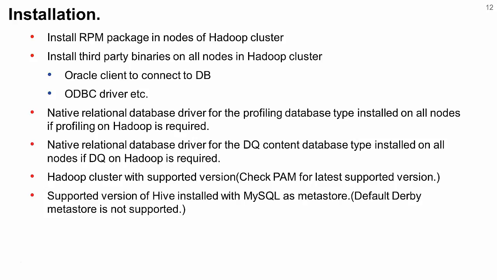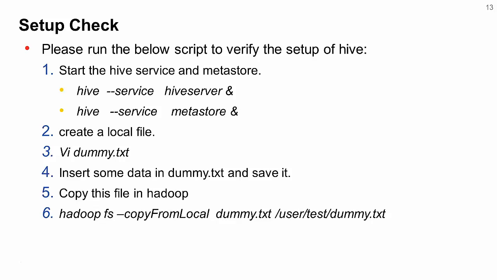And then look at the supported version of Hive. Look at the Hive metastore. We support MySQL and Oracle database. Derby is not supported as a metastore. Cloudera, Hortonworks, MapR, they don't support Derby as a metastore. So make sure you understand what database the metastore is running on. So typically what I do when I go out and do an install and do a pre-install check, I'll check to see if the Hive metastore services have been started.